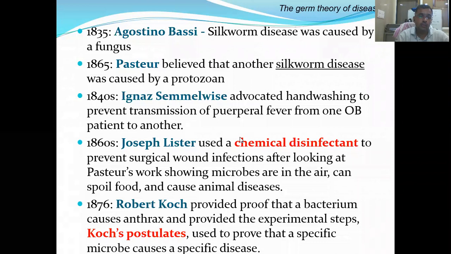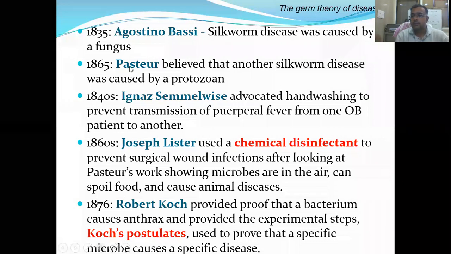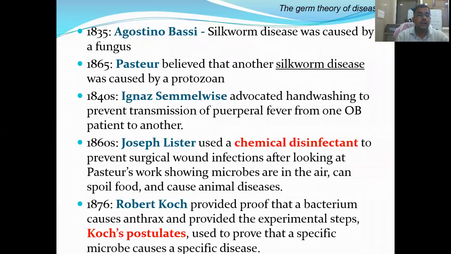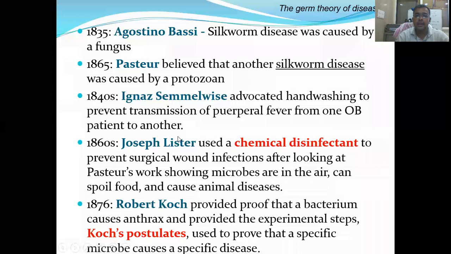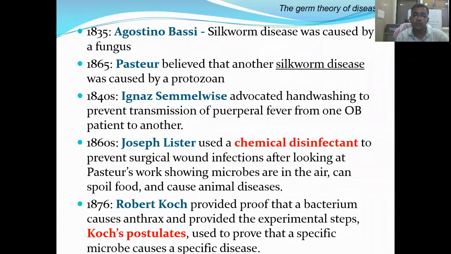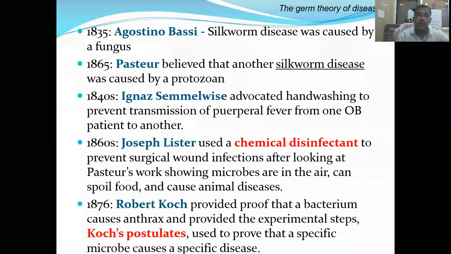So likewise, there are a number of scientists who had proved that a particular microorganism is responsible for causing such type of disease. In a similar way, some scientists also contributed, like Joseph Lister, who showed that particular chemicals are responsible for killing that germ, and once it gets killed, it is not capable of causing the disease. So that is an indirect proof of the germ theory. Okay, and the last and important contribution was given by Robert Koch. So Robert Koch contributed to the germ theory by giving the Koch postulate.